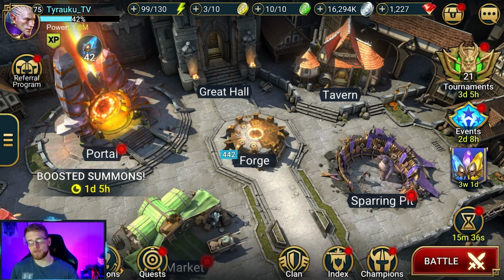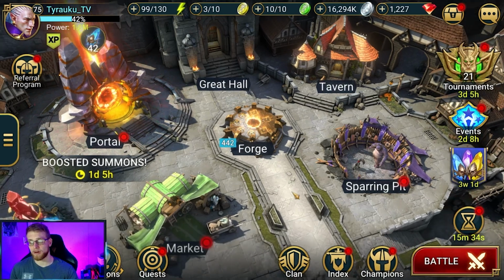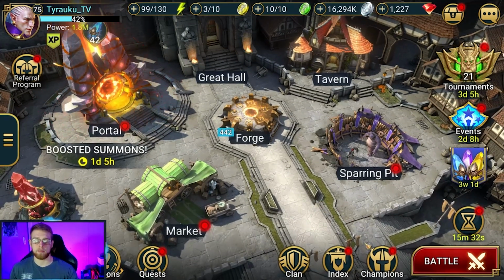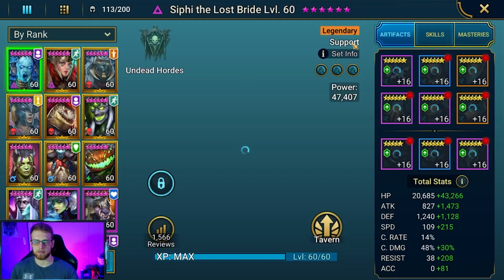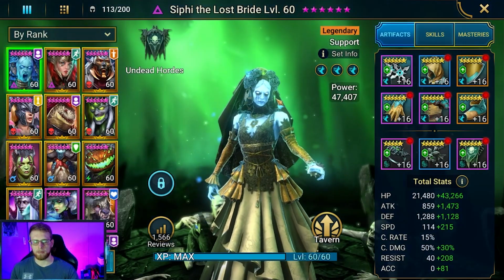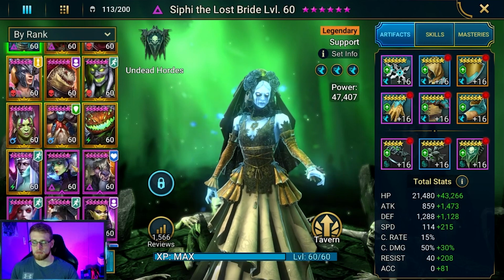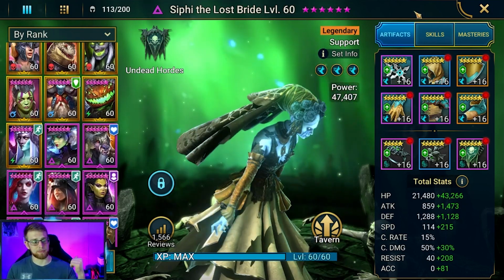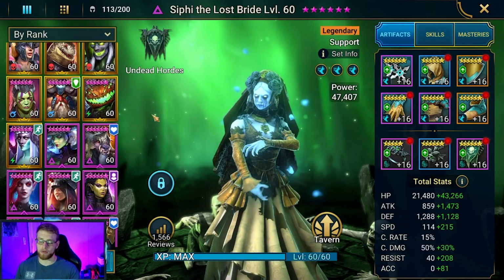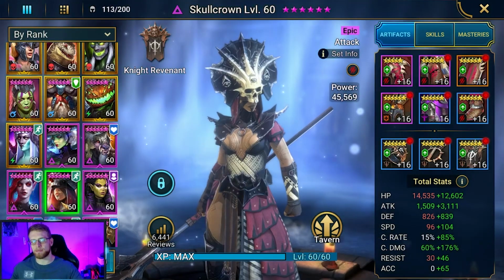Now, when I used to use Fellhound as a 5-second campaign farmer, he got asked about the most. But since Skullcrown is kind of the superstar in my arena team, she actually gets asked about more than my Siffy, which, I mean, I love Skullcrown. I think she's an amazing champion. That's hence the reason why we have the purple light in the background today. We're going over a Void champion, so I figured I'd set the mood for this.